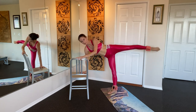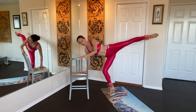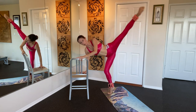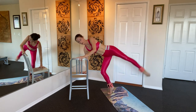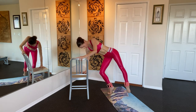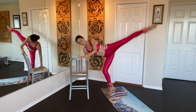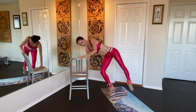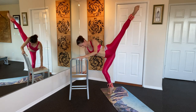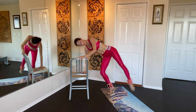Good, now from here you're going to lift up on those toes, bend that knee, you're going to get more of a stretch in that bottom leg, you're going to really stretch as you lower that leg, the back, right leg is lowering, your left leg is bent, heels lifted. Good. Working that calf and stretching your left hamstring and opening up those hips. Good. 10, 9, 8, 7, 6, 5, 4.